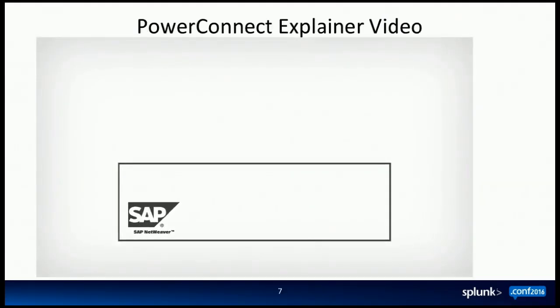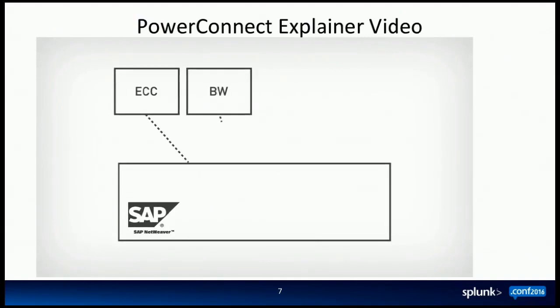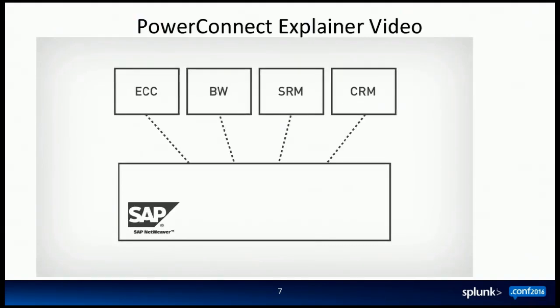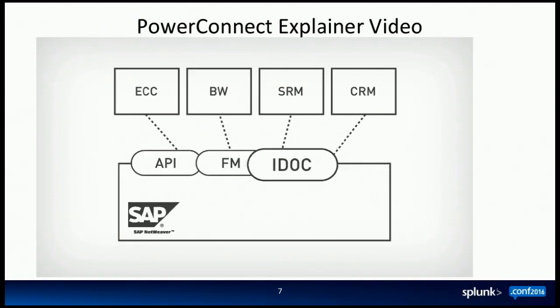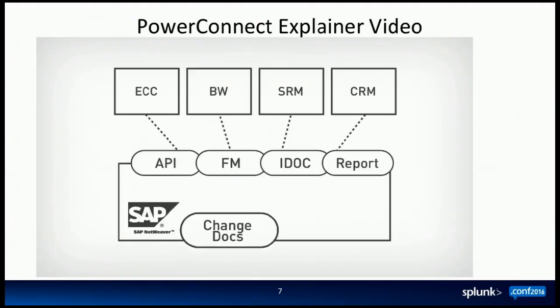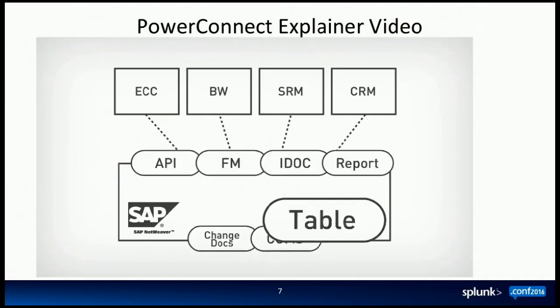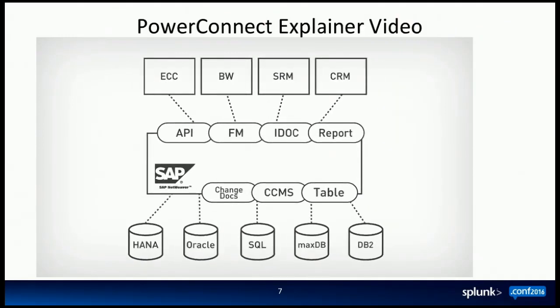SAP software runs on top of the SAP NetWeaver platform. This forms the common base for the majority of the applications written by SAP. PowerConnect is imported into the NetWeaver layer of each system that we need to monitor using the built-in SAP add-on installation tools. Once installed, PowerConnect has access to all of the data and objects that are exposed via the SAP NetWeaver layer, including the API, function modules, iDocs, report writer reports, change documents, CCMS, and even direct access to the tables.